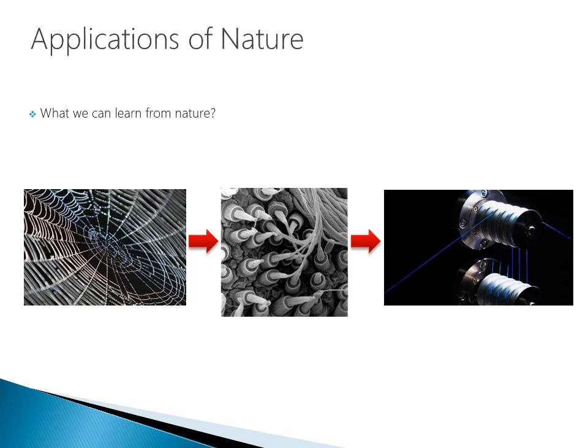One example is spider silk. If you look at spider silk at a molecular level, you find that it's a very strong compound. And this compound is actually stronger than steel. So are there ways that we can make materials that are incredibly strong but incredibly lightweight? Drawing from the concepts of how spider silk is produced in nature, we are able to create some materials like that, if not using the spider silk directly.